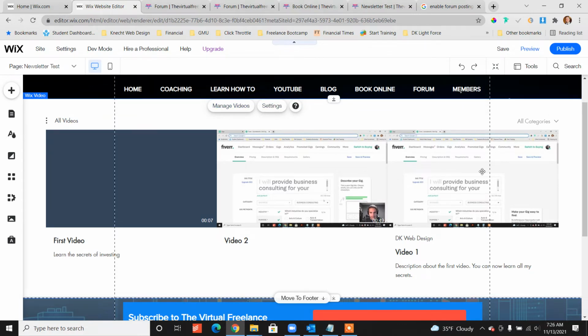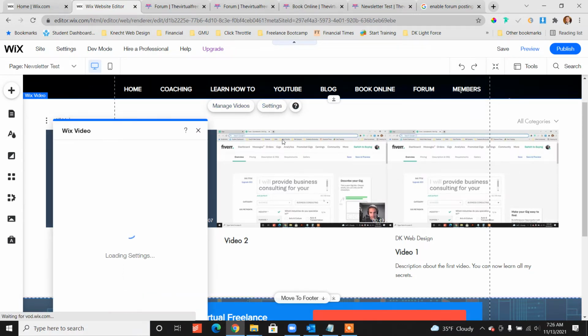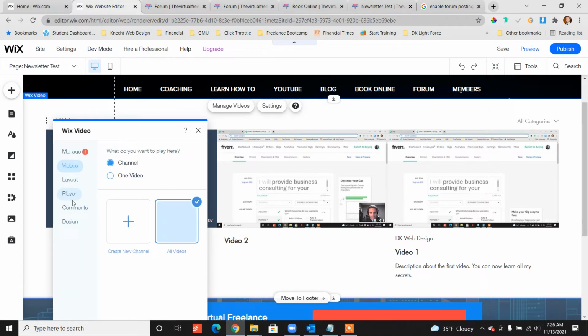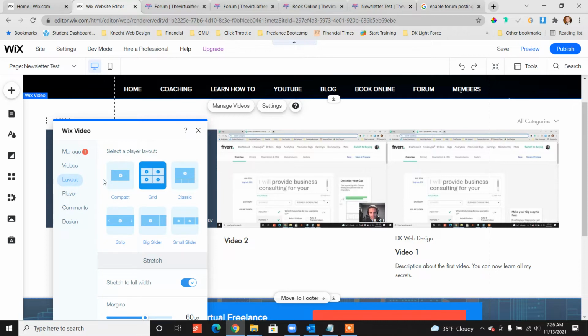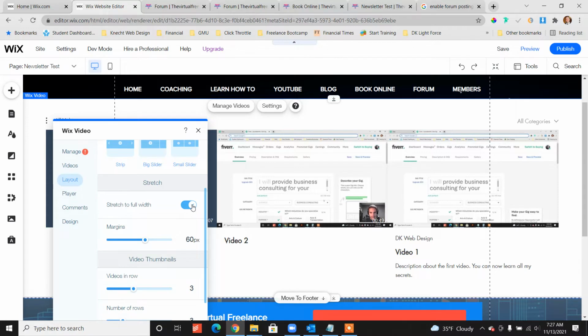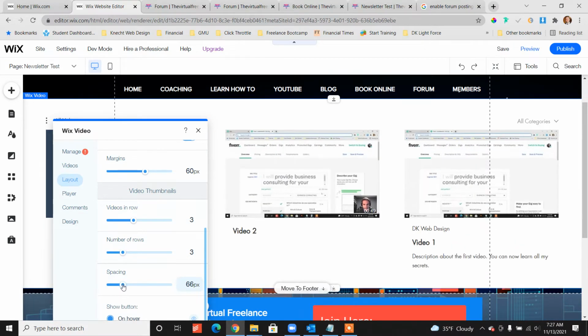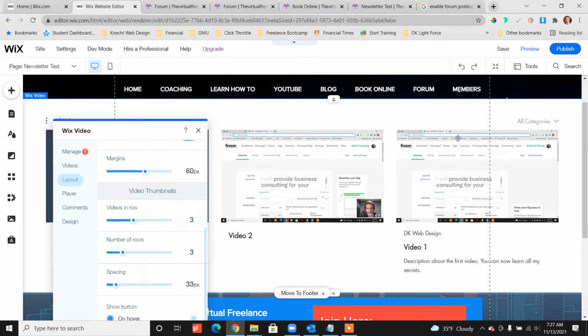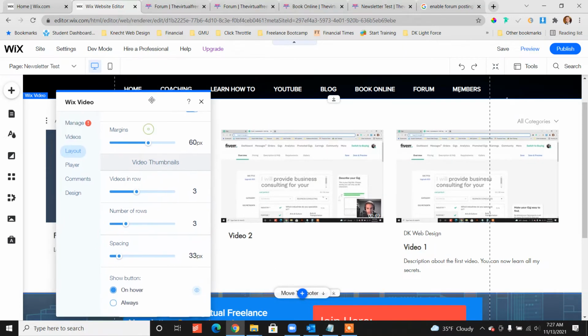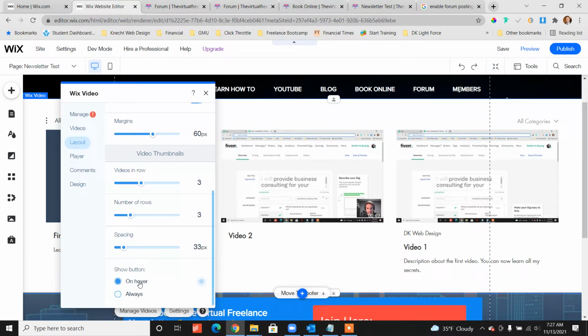Now, the look of this is a little bit squished. I don't really like it. So we're going to have to customize the design just a tad. First thing we'll do is go to the layout. I like the grid. I think that's fine. Decide if you want full width, or you want to keep it within the margin. Spacing, we want to increase the spacing between the videos and just go to something that looks comfortable, that looks good. And then if you don't see the bottom of this thing, just drag it up a little bit. Show button on hover. Okay, all that looks good. We're showing three videos in a row. We can make it two or one if you want them stacked.